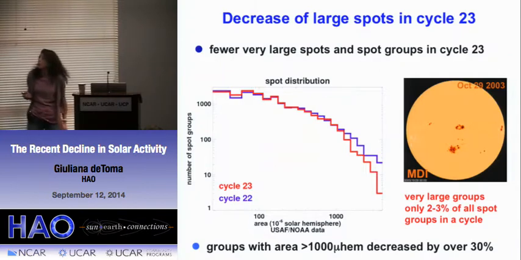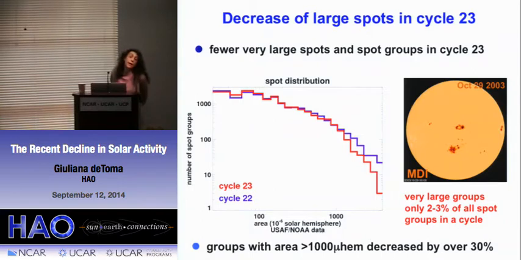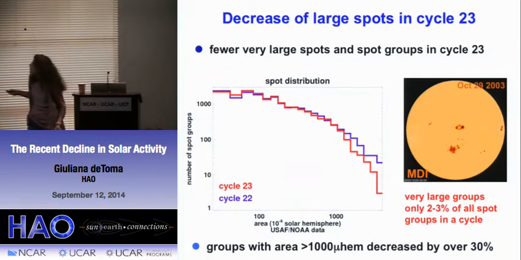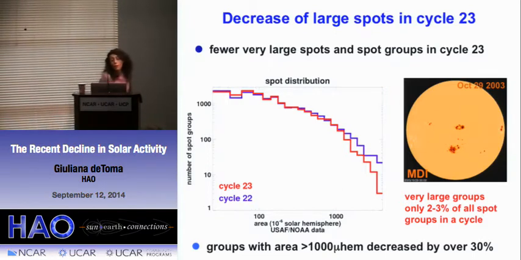There is almost no difference in the two distributions until you get to the very end, in the tail of the distribution, which corresponds to the very large spot groups. So what this is telling us is that the main difference between cycle 22 and 23 is in the number of these very large sunspot complexes. You may say, well, does it really matter? These are only a few percent; in fact, they correspond to about 2 or 3% of all spots that appear during a cycle. This is certainly true, but this is a log-log plot. There are not many of these large complex active regions, but they account for about 20 to 30% of the total sunspot area that emerges during a cycle.